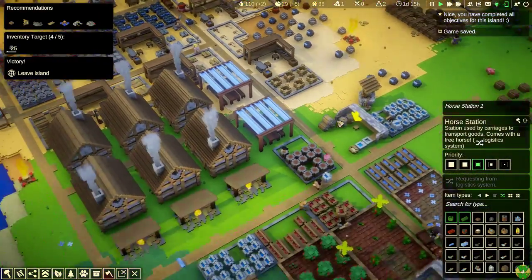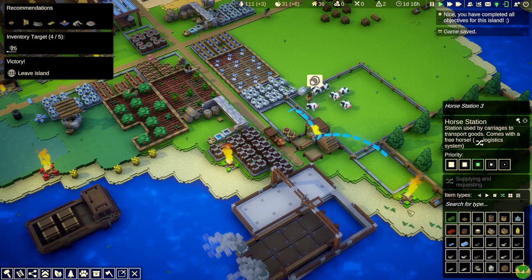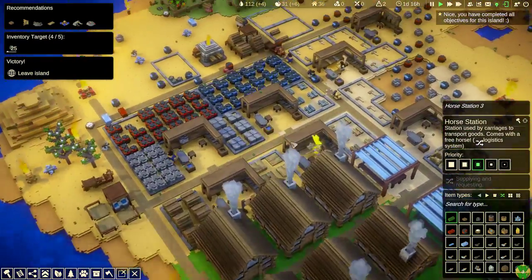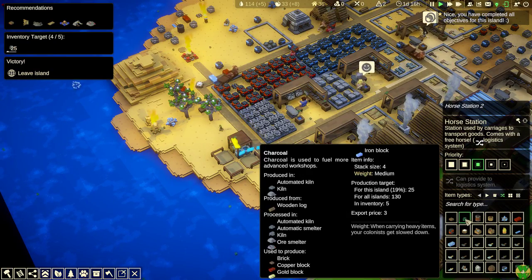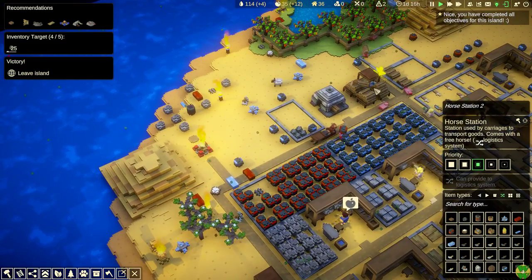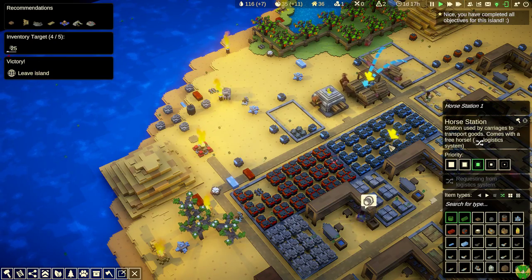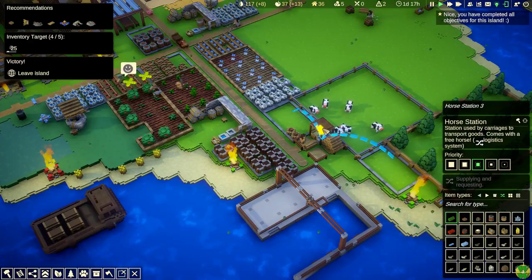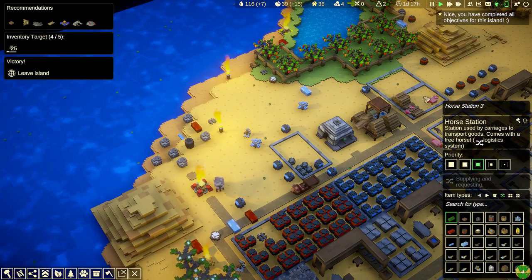So, at the end of the last stream, we also looked at this logistics system. And I sure don't see how these guys transport, because they're not loading the logs onto the carts. And they're not... Yeah, that is definitely weird. They're not loading the stuff onto the carts.